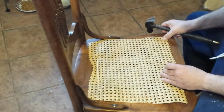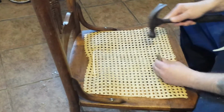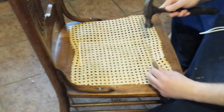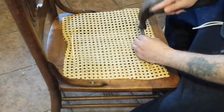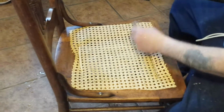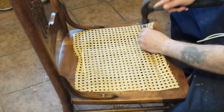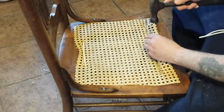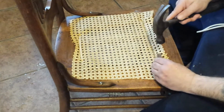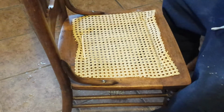Now, come across. Normally I'd have more of these little wedges and they'd be over there. When I say over there, I mean over there. Holding it down. Once you kind of get it held in place and get it moving like this, back here and I'm going to pound it down good. Once I get this in place, I'm going to put some more glue in there. I'm going to pound my front piece of wood down in there. And that will hold it all down in there good so I can continue on with my work.